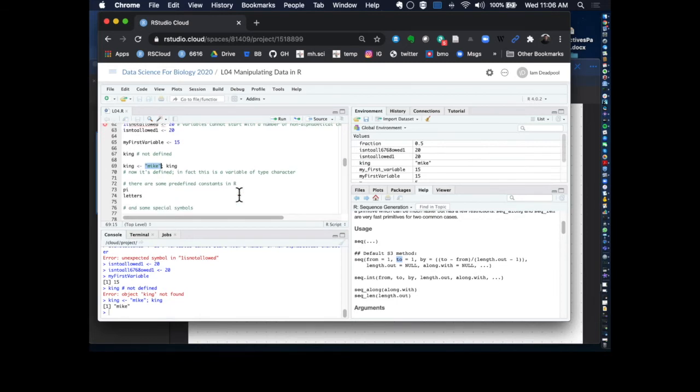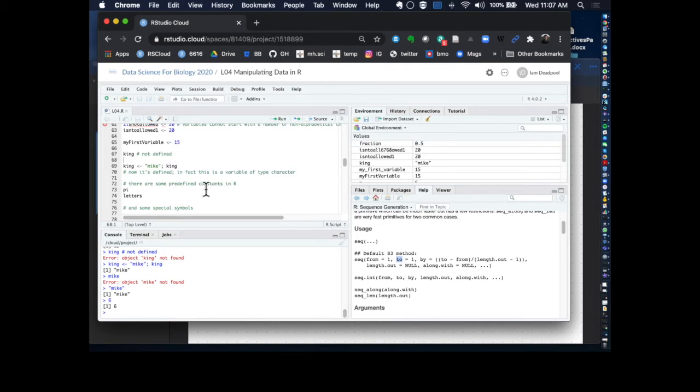Those quotes indicate that it's not a variable. If I type in just Mike like that, it's going to give me an error because Mike doesn't exist in my environment. However, if I put in quote Mike like this, it's perfectly fine. It says, okay, you gave me a character called Mike. The same thing if I type in six, it'll just respond six. It treats it as an expression, but there's nothing to do, so it just says okay, I'm done.